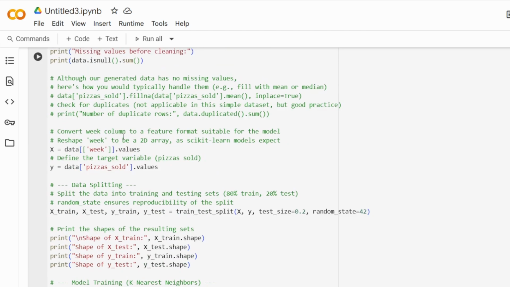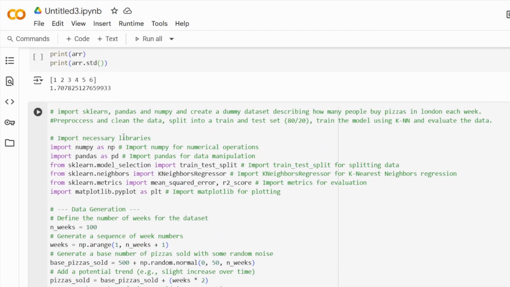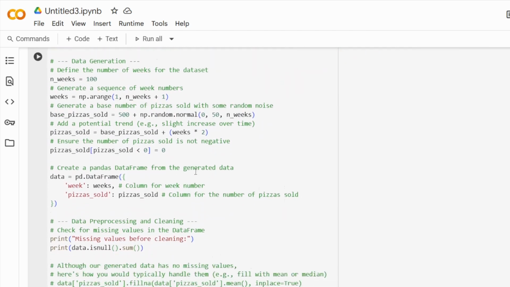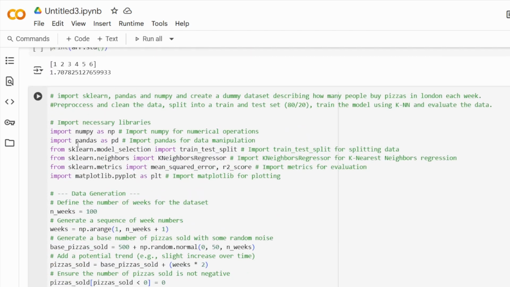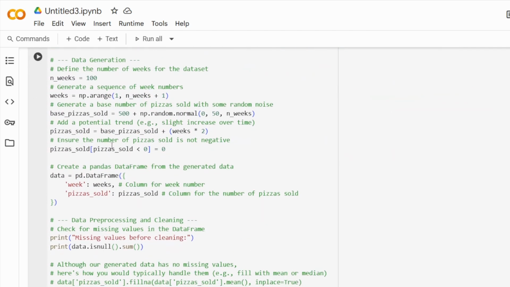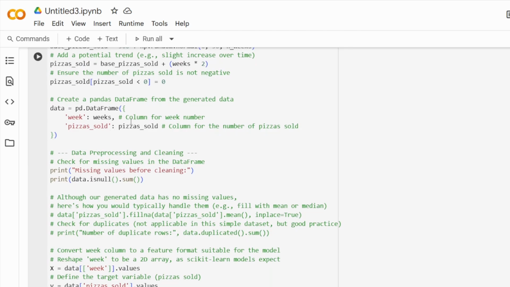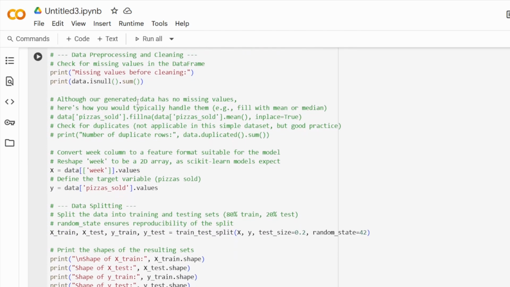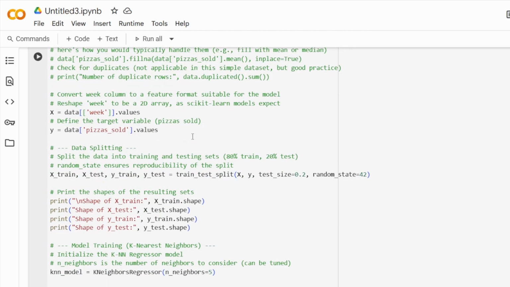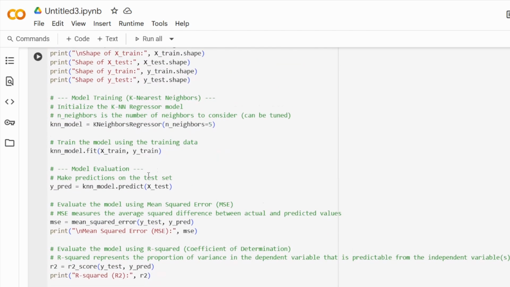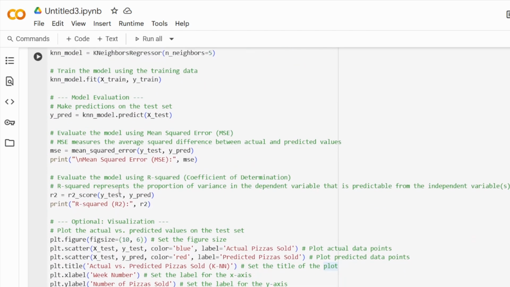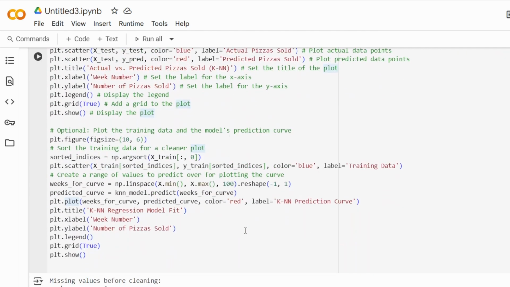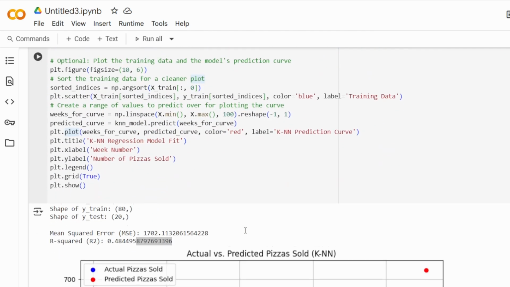I just wanted to give you an idea of the format of how we would go about doing that. We've imported all the methods, labeled and created our variables, imported pandas, done some pre-processing, split the data up, trained the model, evaluated the model, and put together a nice visualization of the results using the matplotlib library.